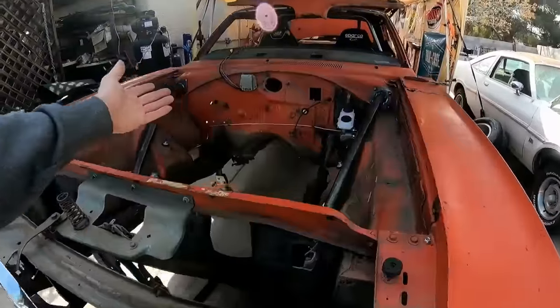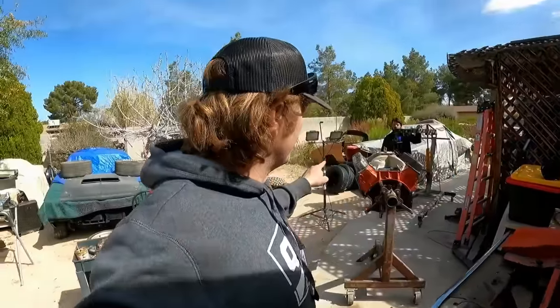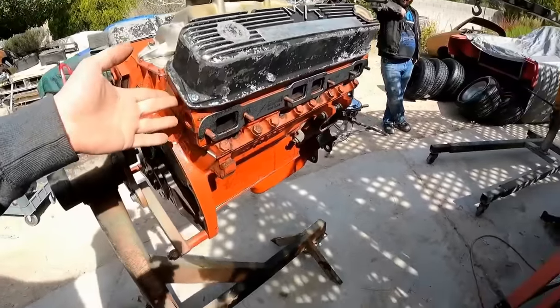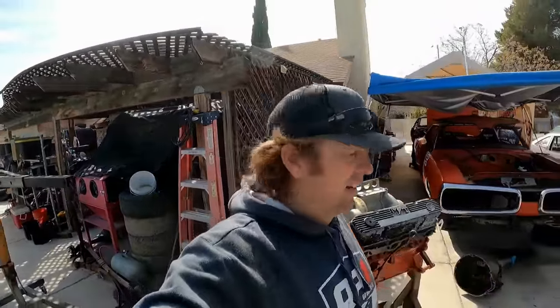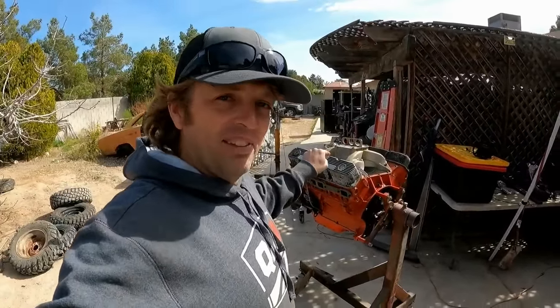The car is ready for its horsey powers. And this engine here should make like 500. It has those cheapo dinosaur forged pistons in it. It's got ported 906 heads. It's got that Howard's cam. It's got this Mopar wedge intake manifold. And with some headers, there's no reason this thing shouldn't be making between 490 and 510. That's the window that it should be making. I know it doesn't look like it, but it will.